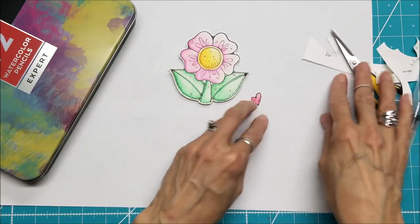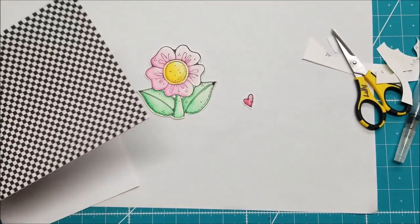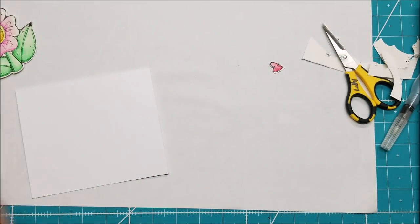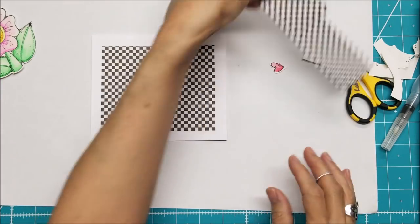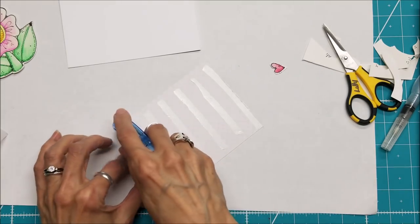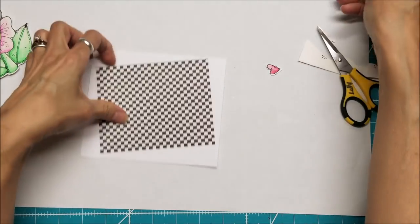Doesn't that look like it's been colored almost with Copic markers? It's so beautiful. Now I want to pop this up — I think this would be really adorable back here, oh that's so cute. I'm going to mount some of this. I just cut a piece of my scrap down to five by six and made this four by five. Maybe I should have done a bigger border — we'll see. I'm using the Adtech glue and could also do it at an angle; that would be cute.